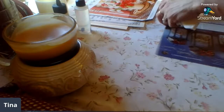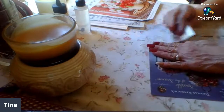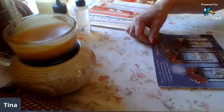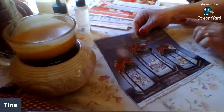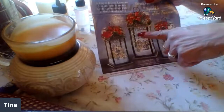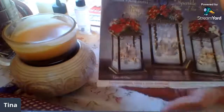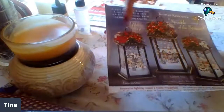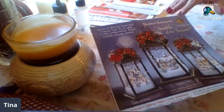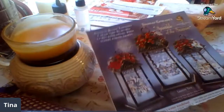I'm just going to rip the bottom of this advertisement off here. This is a Bradford Exchange that they have. Thomas Kinkade's Sparkle of the Season. And it says they light up. So this one says love. This one says peace. And this one says joy. So I'm going to do a little bit of tearing around these as well and glue them down on the cardstock too. And I think these might be cute to make some kind of a piece of ephemera with these.